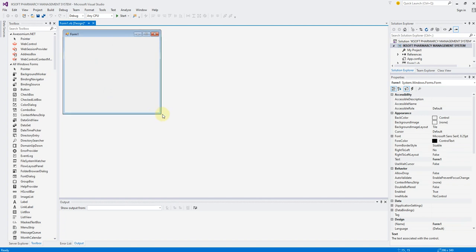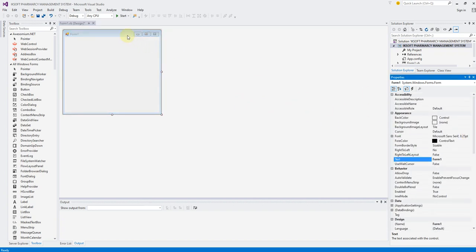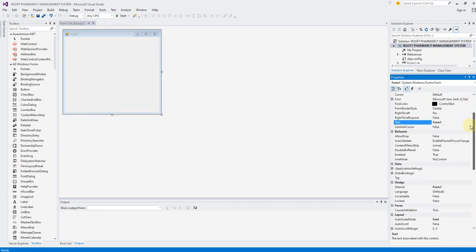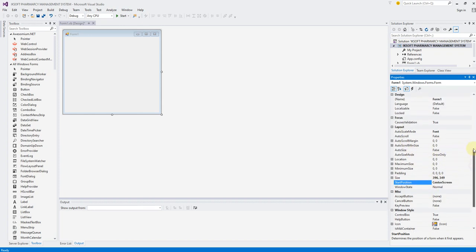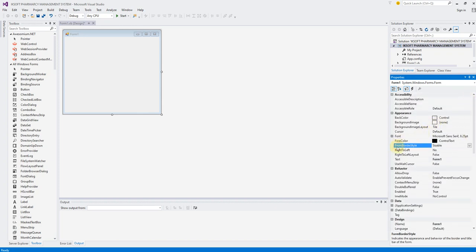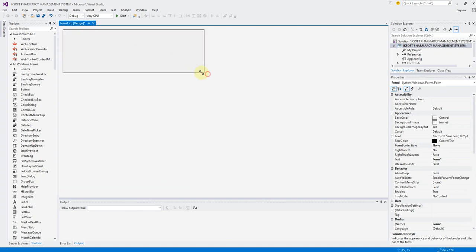Now let's try to modify some things so that we can get a better understanding of how the whole thing works. Okay, so this is going to be our loading screen. Concerning the splash screen, this is what we're going to do. Let's go to the properties section of this project. First thing first, I would like to set the start position to the center of my screen. There you go. And I would like to switch the form border style to none for now. And I'll just squeeze it to be this way. Good, so I have this right here.